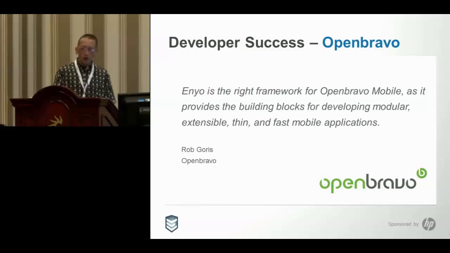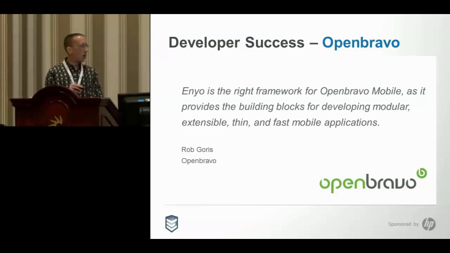We also have OpenBravo that recently released a product called OpenBravo Mobile, which I believe is just an application that interfaces with their web POS system. They have a point of sale system that's drivable over the web, and then they have their mobile app to interface with that. They wrote that in Inyo as well.